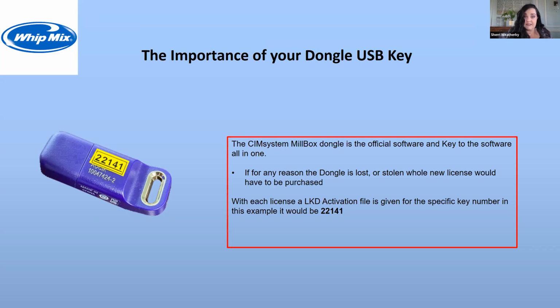With that being said, though, when it comes to the dry mill, you can actually run, is it what, four dry mills up to on one seat of MillBox? Yeah, up to 4 maximum. They only recommend running 3 because it bogs the system down. So up to 4 max, but 3 is the optimal number. Right. So I just wanted to touch on that because a lot of people really have that question. Do I have to buy a new seat of software for every mill that I get? So again, with Ron suggesting 3, up to 3 mills on one seat of MillBox with one PC. Exactly. Thank you, Sherri.